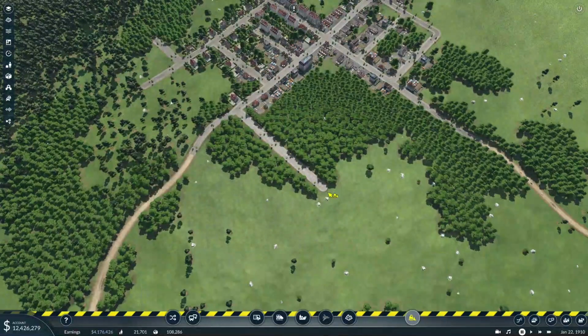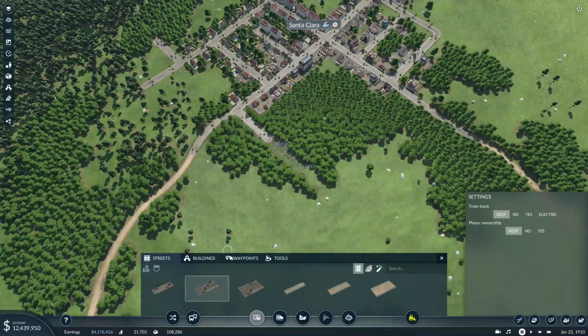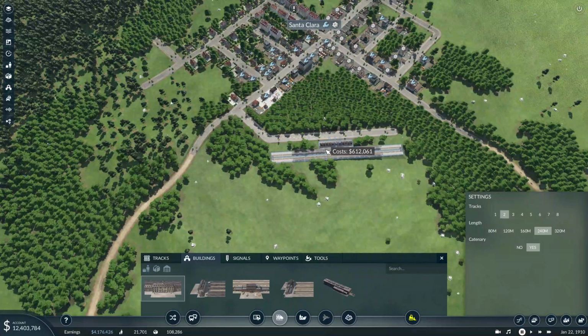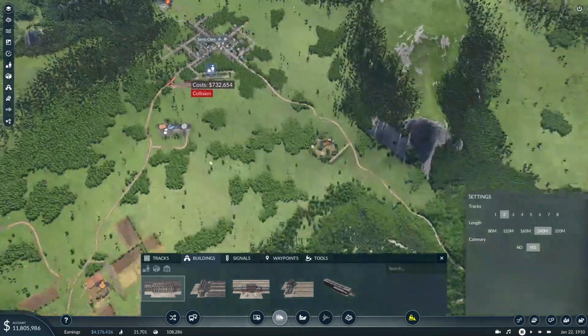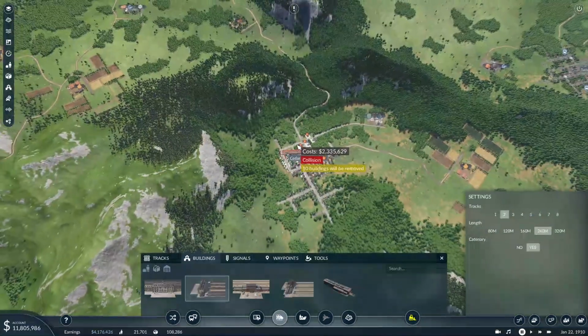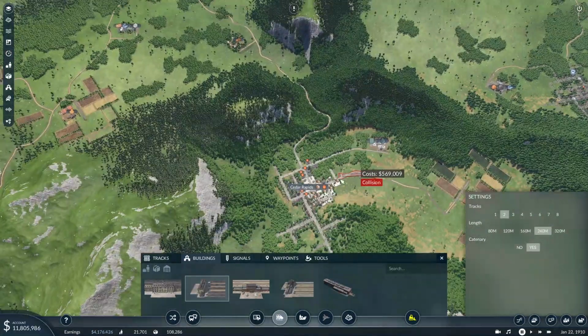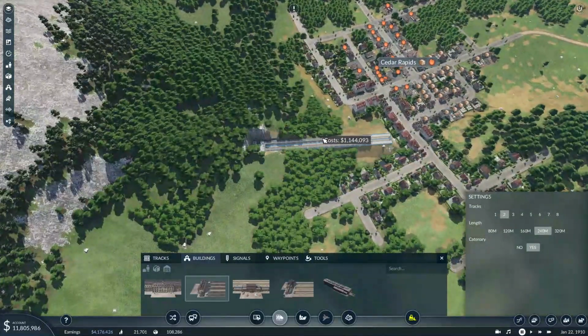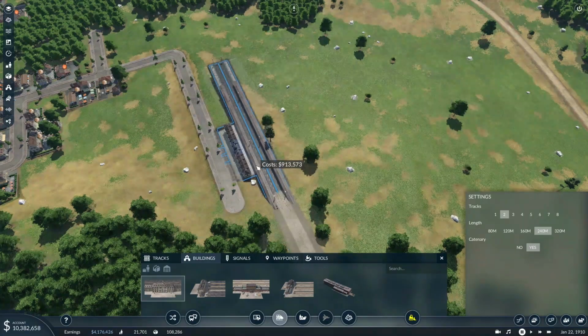Actually, let's make this a diagonal road. That'll help out with planning in the future. And then we'll place that right there. And all we need is our last train station, which we will put right about here.